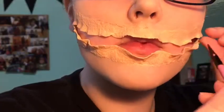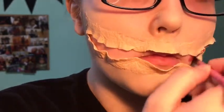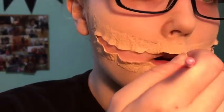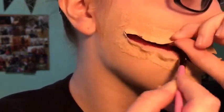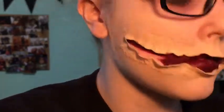And then going in with a super deep red paint, like face paint, and going in all inside of the cut. You don't want to go in with a black because it'll look too deep. You want to go in with a deep red. If you don't have a deep red, mix red and black and go in. You can also use eyeshadow, but seeing this is a bigger space, it works better if you use a paint because paint goes farther than powder.